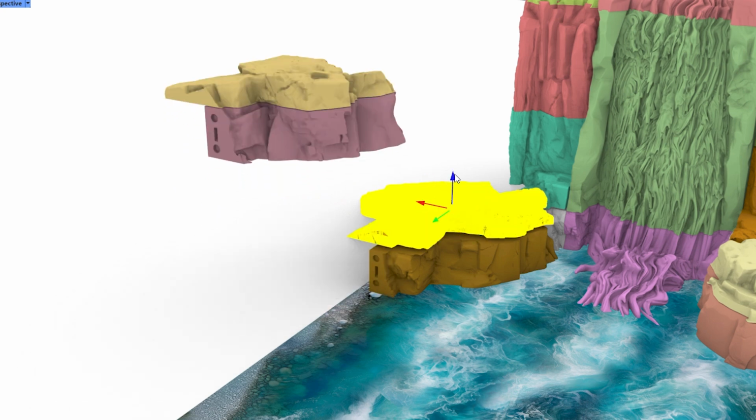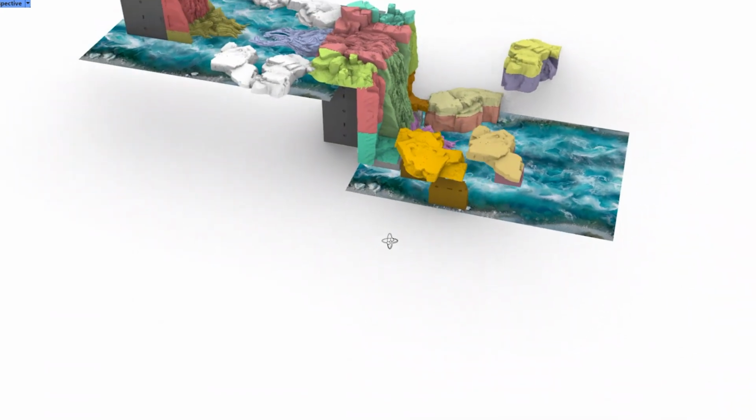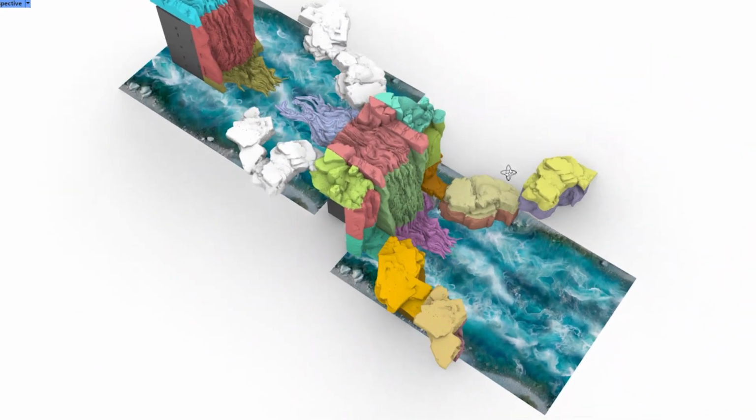But in addition to that, you can just use those pieces to create width variations in the river as it goes downstream. So they might end up being really the most popular part of this release.